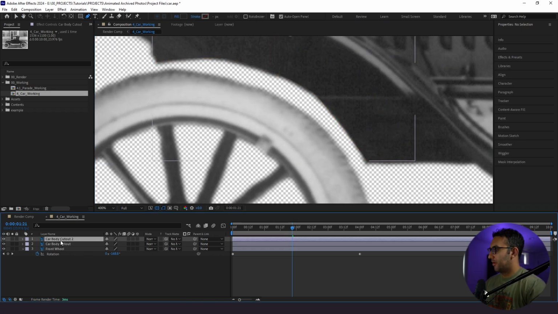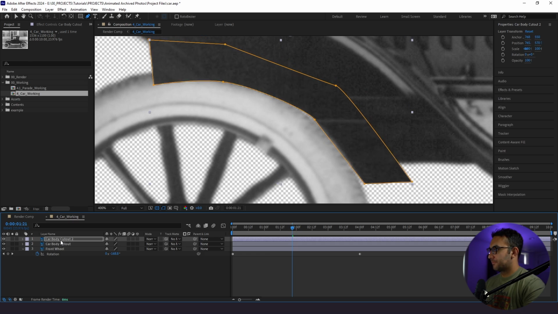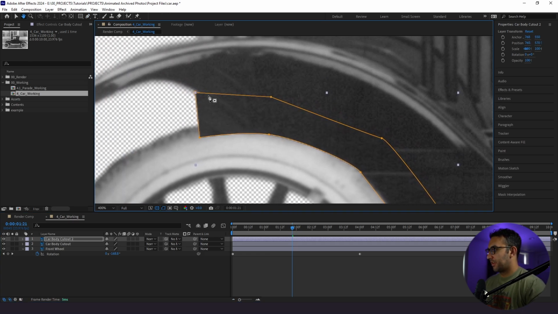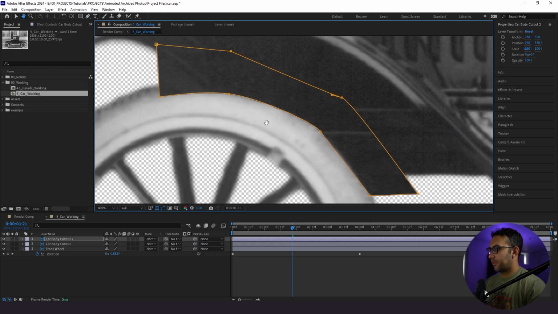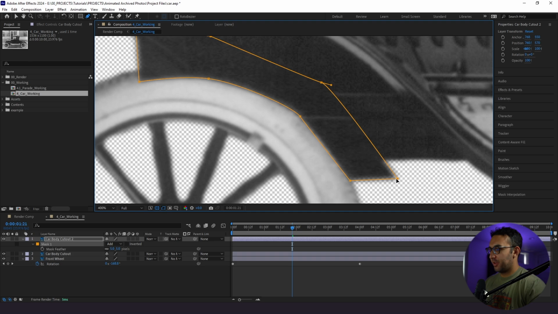Now I'm going to move the position with my arrow keys and just move this down. And I'm just looking up here, seeing, okay, where can I continue to make adjustments? Can I feather this out a little bit? You have to play with the parameters a little bit. This is going to vary depending on the photos that you're working with.